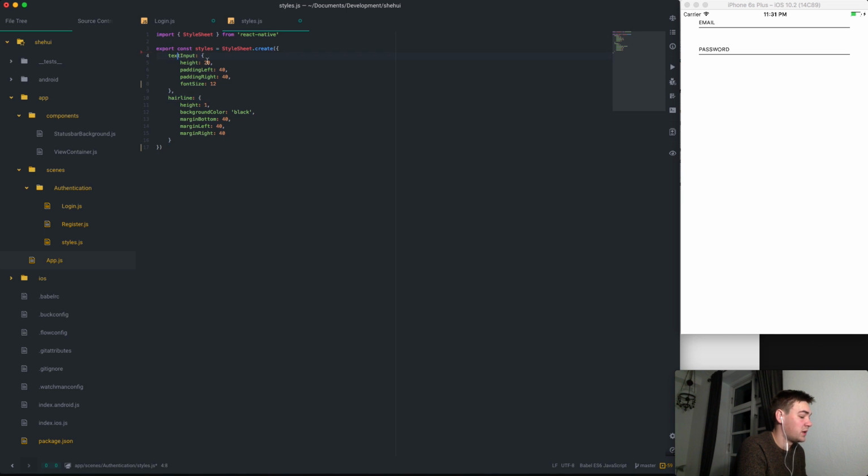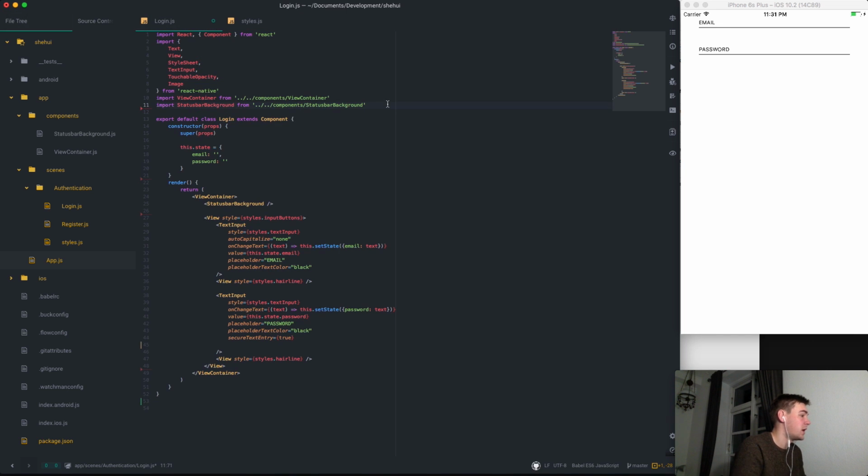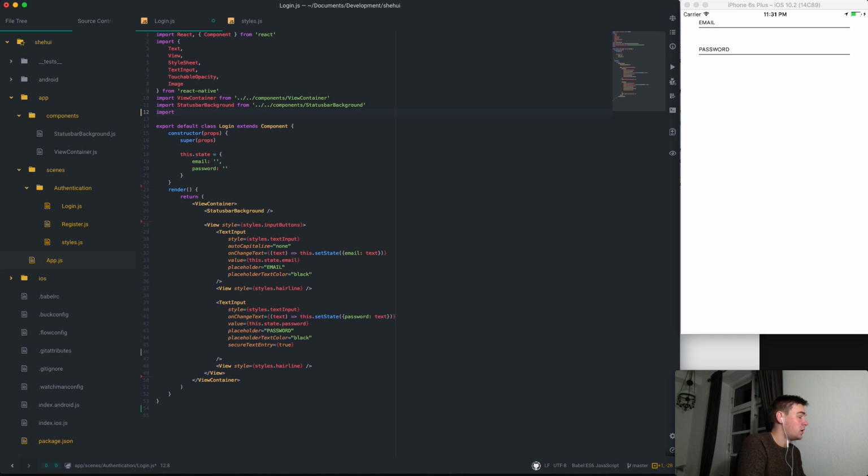All right. Why is my editor making weird red lines? Well, we gotta import styles from, I think we have to do it like this actually. Maybe we don't.